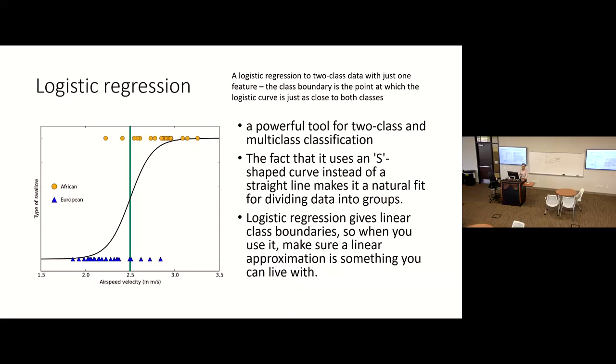Then you have this soft cut, and when you have the value in between, in this case you have 50-50 belonging to each different category. Once you move your measurement, you are either more likely to be in the category on top or the other way around. So logistic regression is one of the methods people use a lot for this particular problem, with 2 classes of data and just one feature.